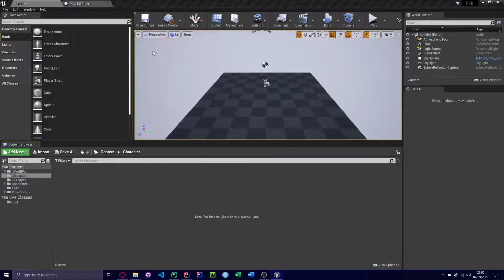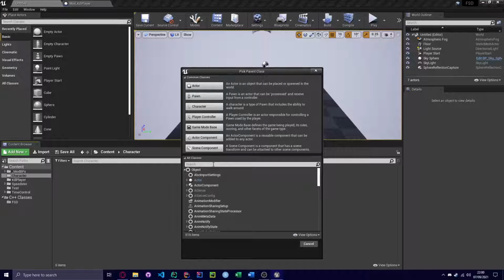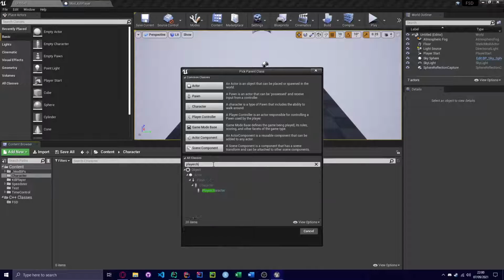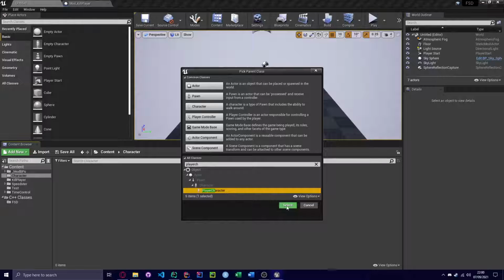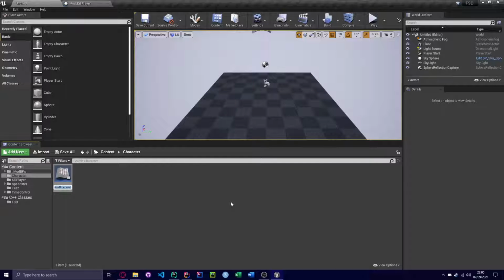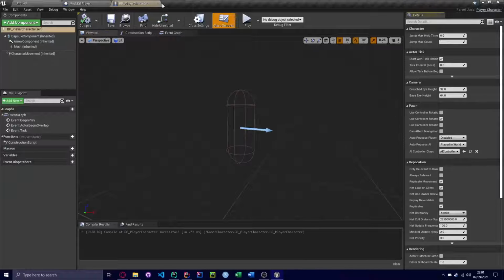So we go blueprint class, go player character like this, select BP_player character, and we don't have to do anything inside it because we're just dummying it, so we're not overwriting anything. Just compile and save.